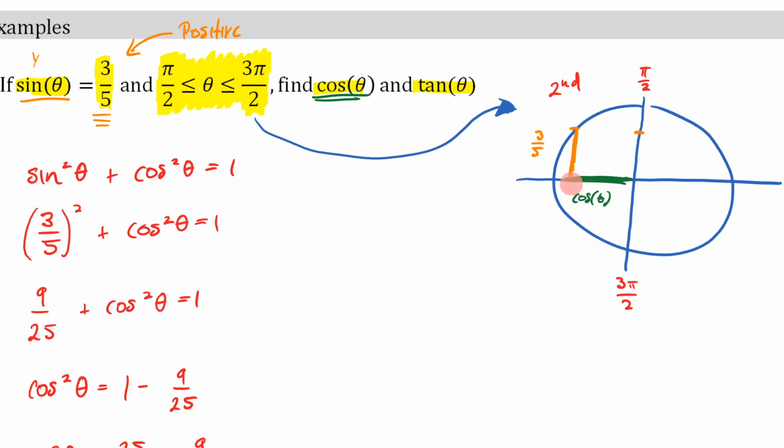Can you appreciate that my cos has to be over here? It can't be over here, can it? Because that wouldn't make any sense, because I know that I need to exist in either my second or third quadrant. So it can't be over here. It must be over here. That's important, because that's telling me that my cos is going to be negative, isn't it? Because here are negative x values. So the fact that my domain is restricted between pi on 2 and 3 pi on 2 means I can't be over here. So let's get rid of that. So that's the important part, realizing that my cos is going to be negative, isn't it? My cos is going to be negative because I'm over here. And now what I'll write is cos is negative.